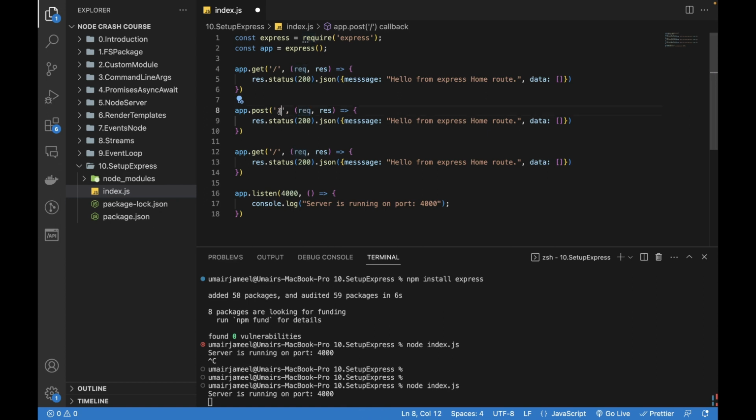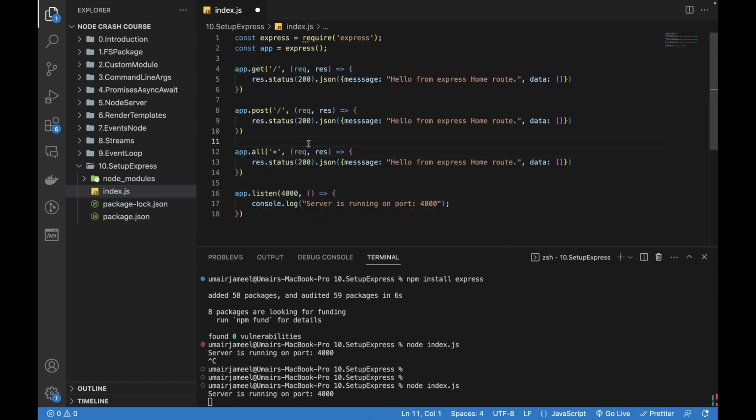Currently we don't have params, but if we add one like this, then it would have the param here. Currently on the browser we cannot test the post request, but this is how you can create post requests. Then we can add app.all, and we can add a static.